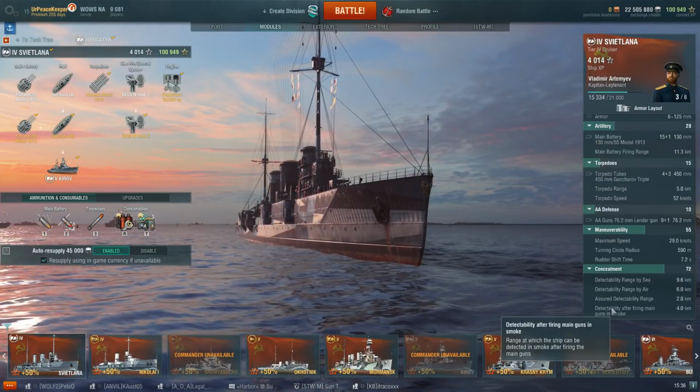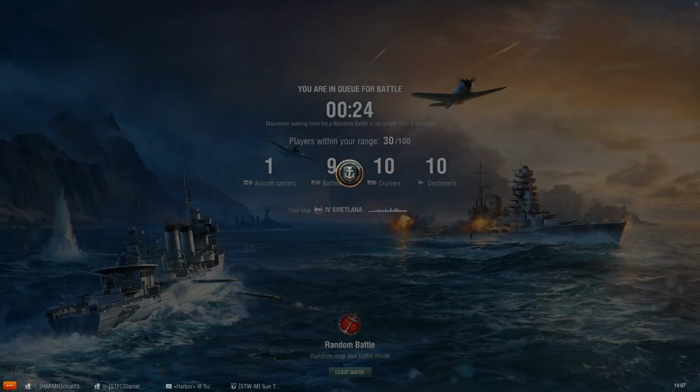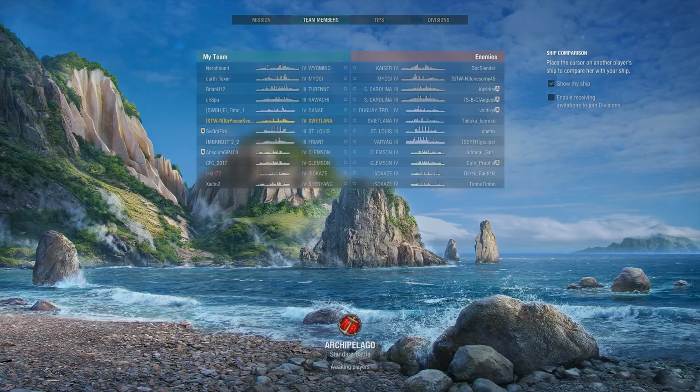So that's enough to talk about the ship in port. Let's go look at it in a battle video. Alright, so Svietlana's. Again, we're looking to play Svietlana at range. We're not looking to do a whole lot of brawling unless we can get islands to mask our approach somewhat.